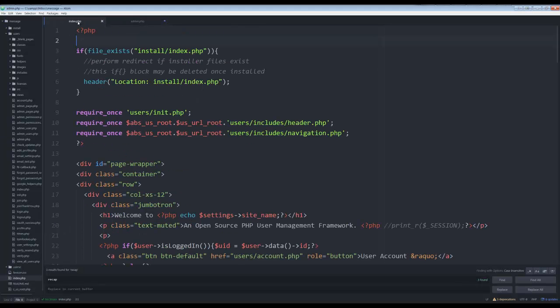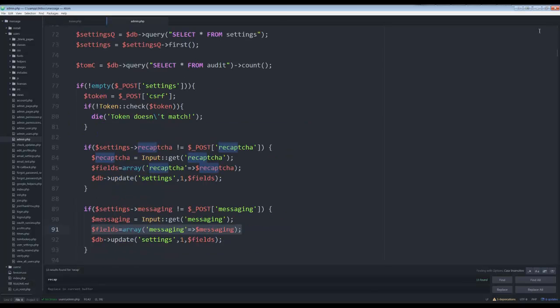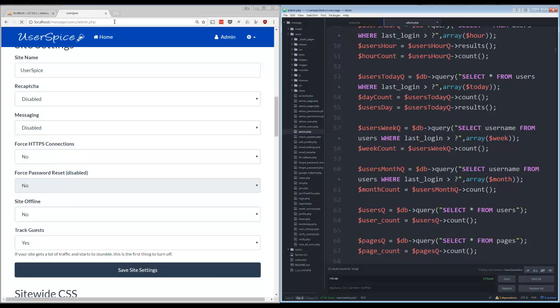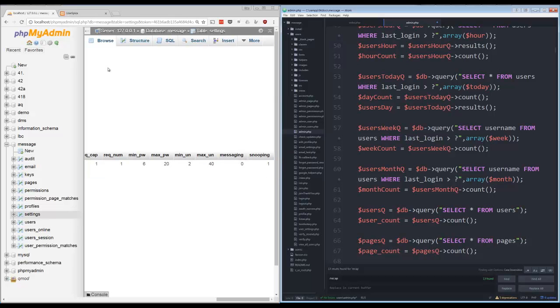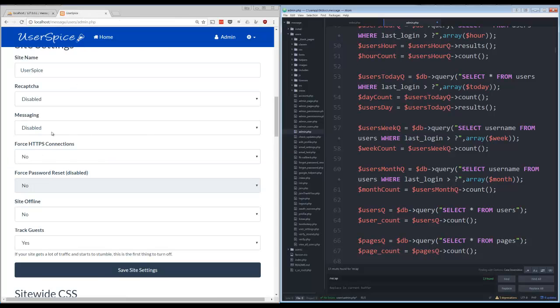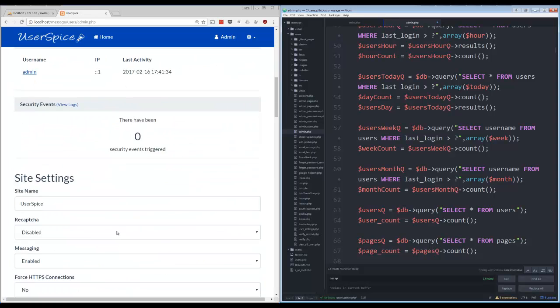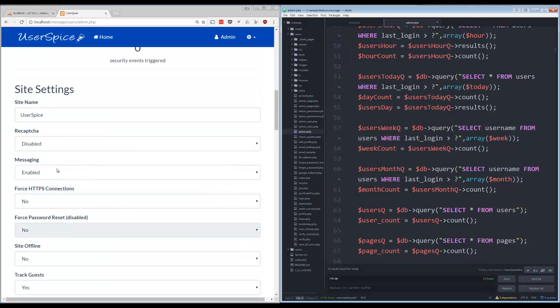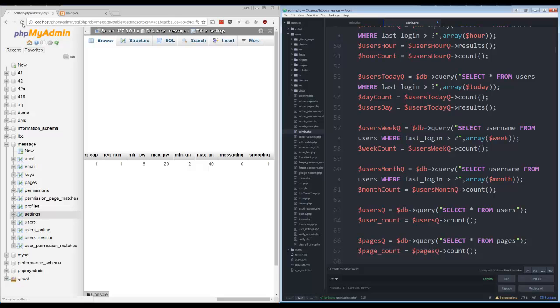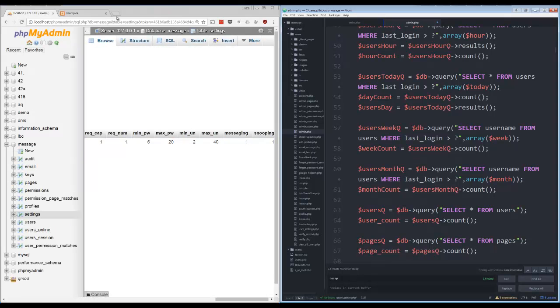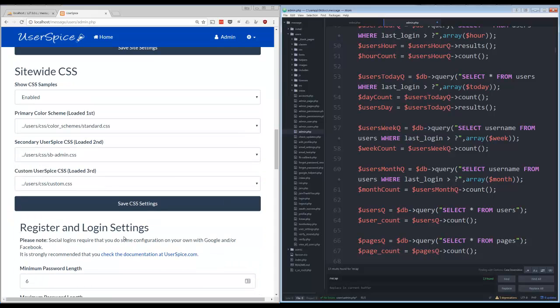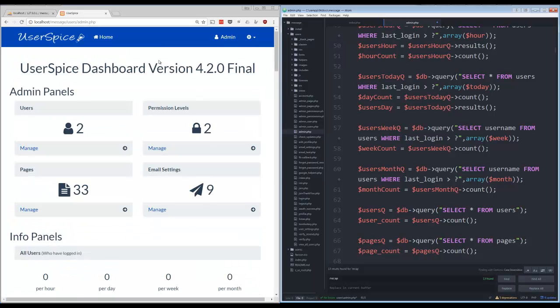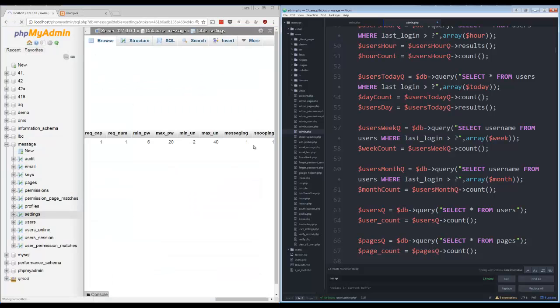So let's take a look here. Now the question is, can we save it? So I'm going to save this, and then I'm going to snap this back to the right here, and we're going to refresh the page. And so right now you can see in the database that messaging is 0, and this thing is correctly showing us that messaging is disabled. So if I change that to enabled and I save these settings, if all goes well, when I refresh the page, I'm going to see that messaging is enabled and the database shows me that it's enabled. And the same thing should happen if I come back here to disabled. Now the database should show 0.